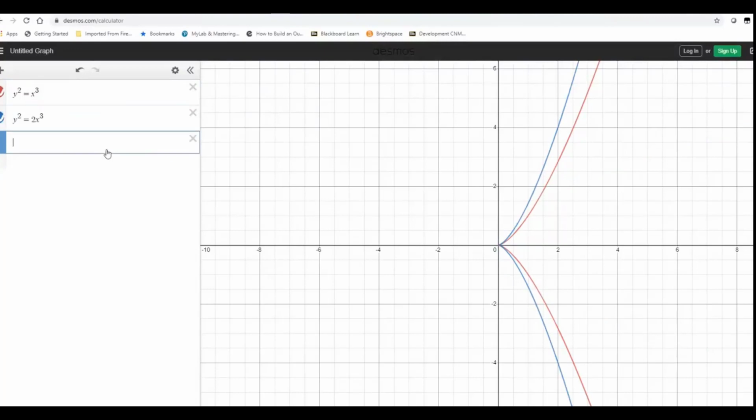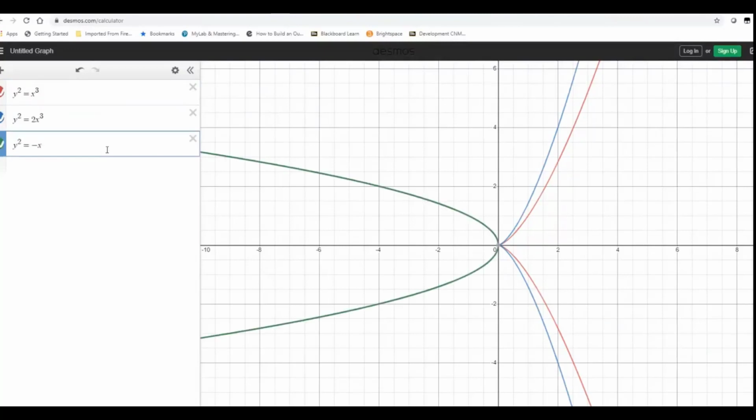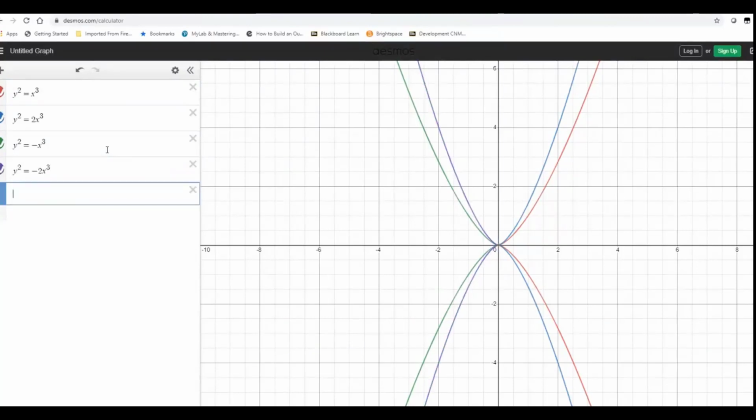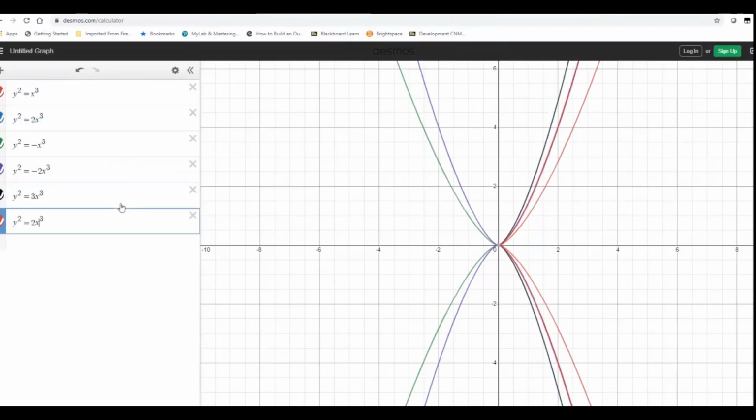So we can maybe get a picture of what these are going to look like. How about a negative one? Y squared is equal to negative x to the third. Y squared equal to negative 2x to the third. Okay, so again, you kind of see what's happening here. This is just a bunch of different members of the original family of functions that we looked at, okay? We just do 2 others on here. All right, so that's probably sufficient just to see what the given family of functions actually looks like.